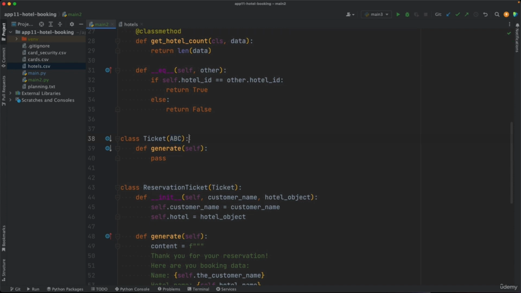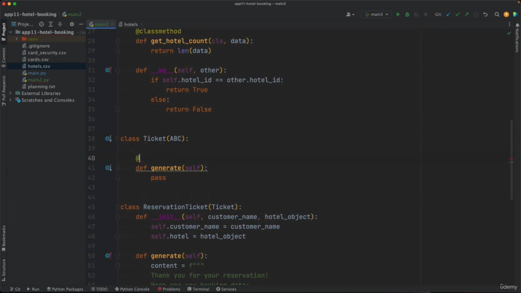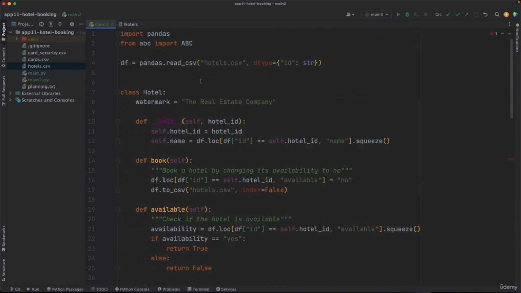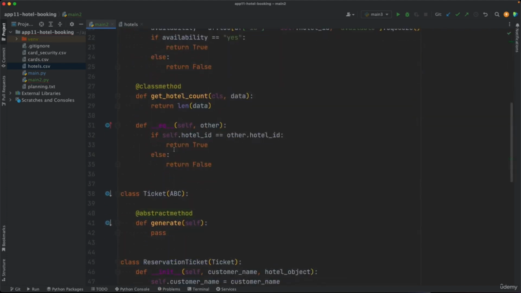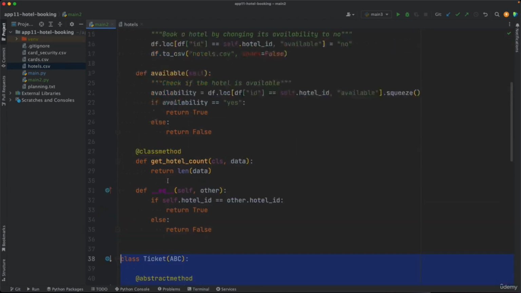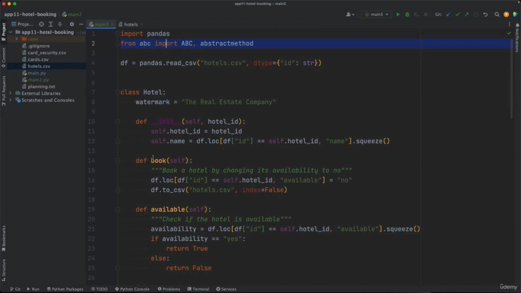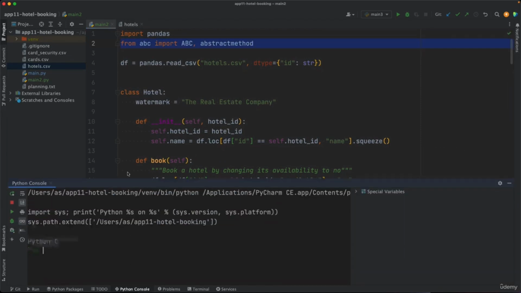And then in here we add the abstract method decorator, which also should be imported from abc. Import ABC, comma, abstractmethod. So that should be the same as this here. Now, what's special about this class is, let me try to show that to you in the Python console.